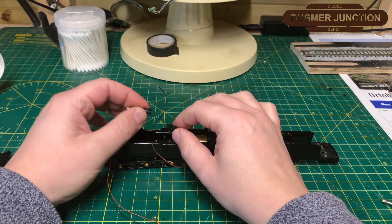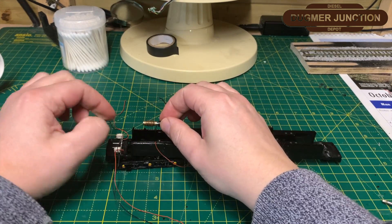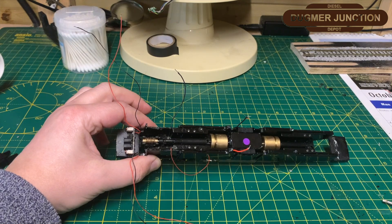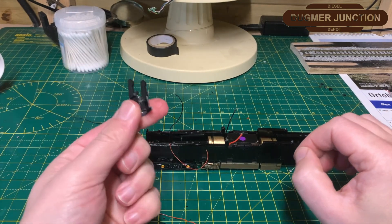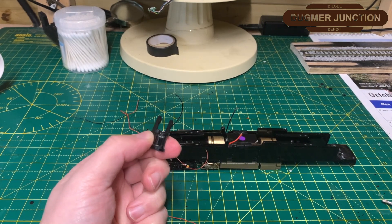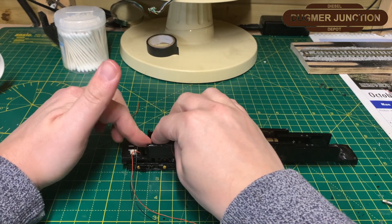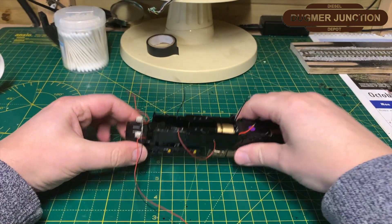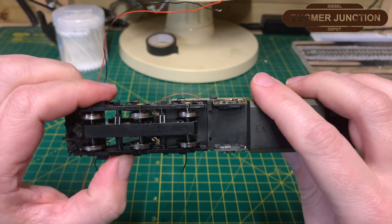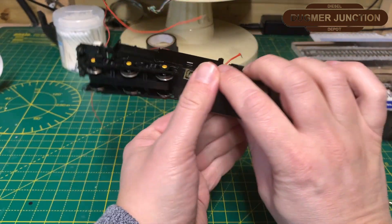Then get the worm gear and clip it onto the end. Pick up the bogey at the same time as the chassis and locate the worm gear back in its location on the bogey. Then pop it back on the bench, get your little cover — it has got four clips, so when you put it back down just make sure all four clips have clipped in. You can then look down the sides to check they're sitting flush against the side, which these are. So that's that bogey in place and it isn't coming away.